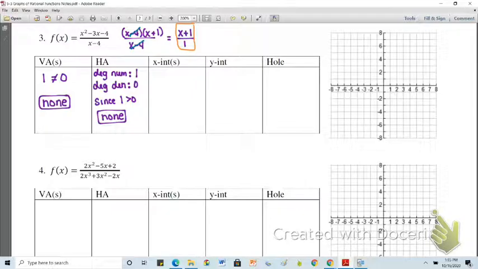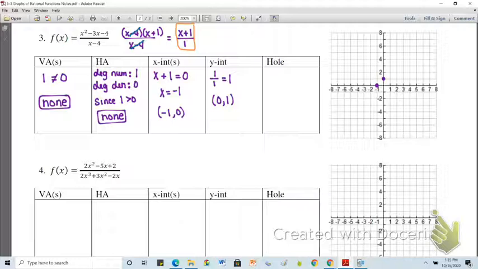Okay, so let's look at our x-intercept. I have an x-intercept, so I have x plus 1 equals 0. x equals -1. That means I have the point -1, 0. Let's put that on our graph. Next, we look at our constants, which is 1 over 1. So that is the point 0, 1. I'm going to plot that on my graph as well.